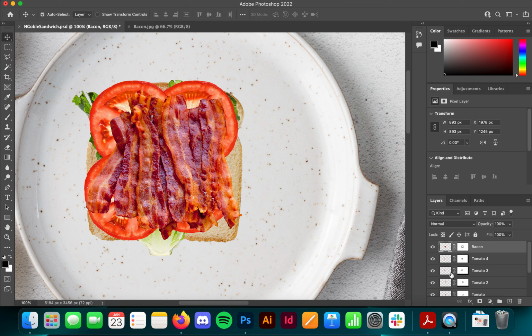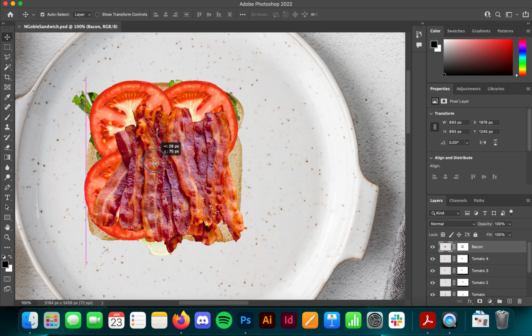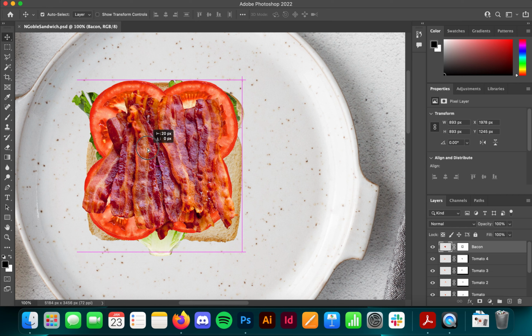And then we're going to go to the next step, right? So Command S to save your work. I'm going to close that bacon image because we don't need it anymore. It's on the sandwich. If I wanted to double up my bacon, I could double up my bacon just like I did with the tomatoes. That's completely up to you. Just make sure that you name it appropriately: bacon 1, bacon 2, bacon 3, onwards, depending on if you're making a baconator.